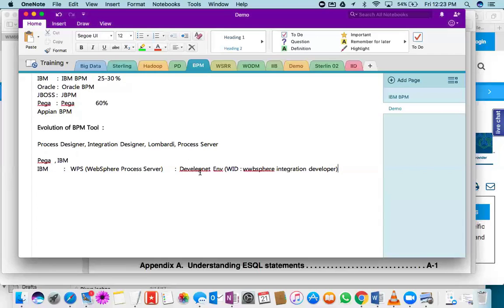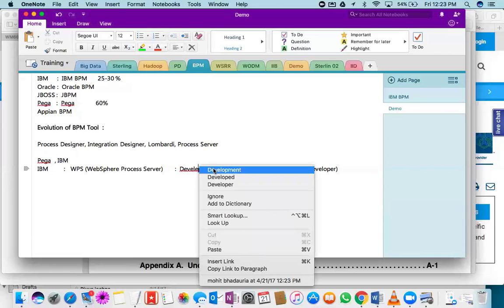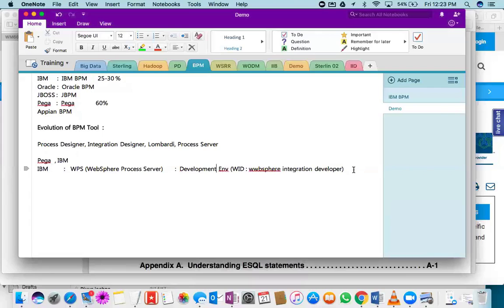That is the development environment. For this tool, the runtime environment was called WPS, or Process Server. So you create your applications or processes in WID, but you run your processes in WPS, which stands for WebSphere Process Server.